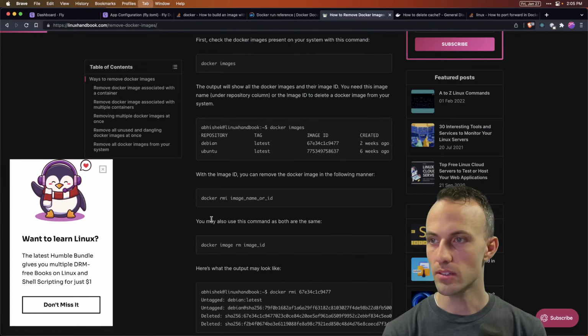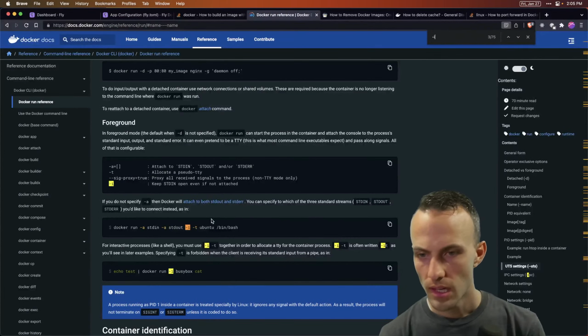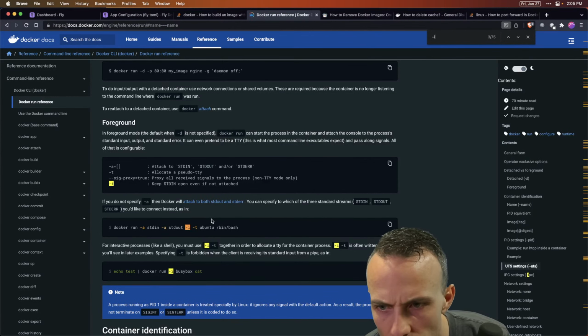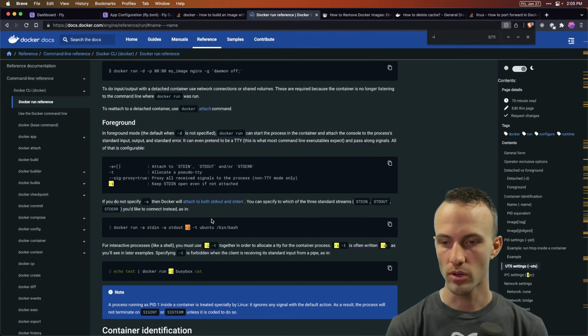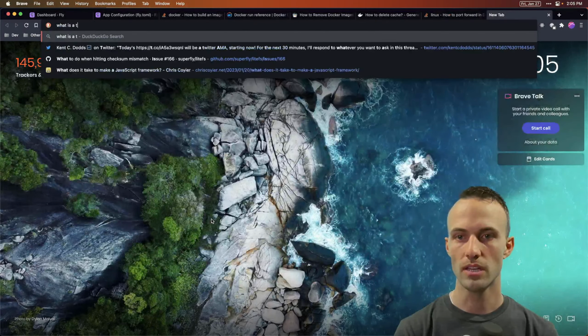What does the t do? Allocate a pseudo tty. I can't remember what a tty is. What is a tty?